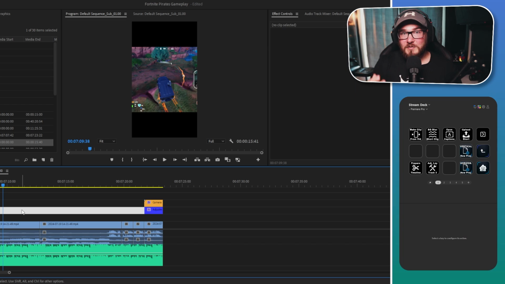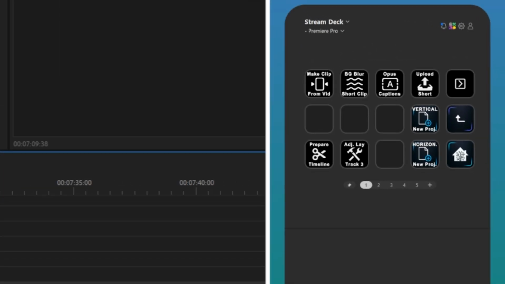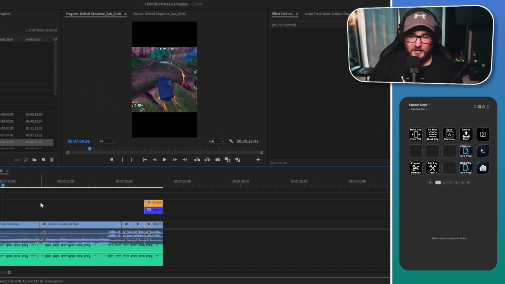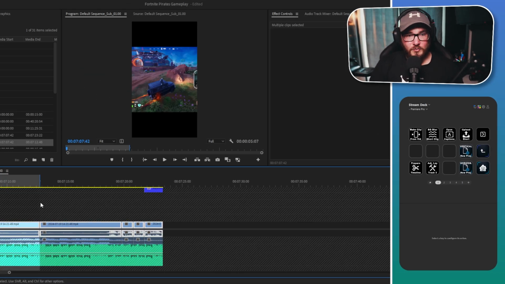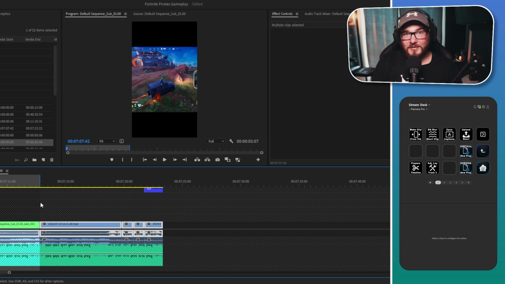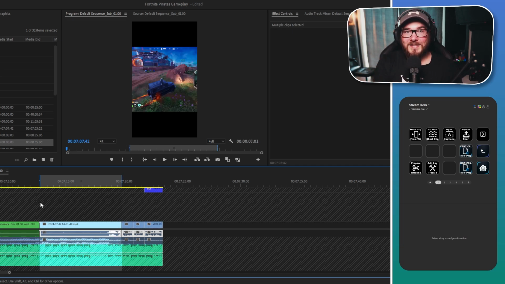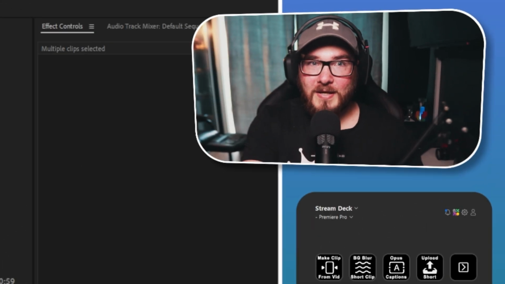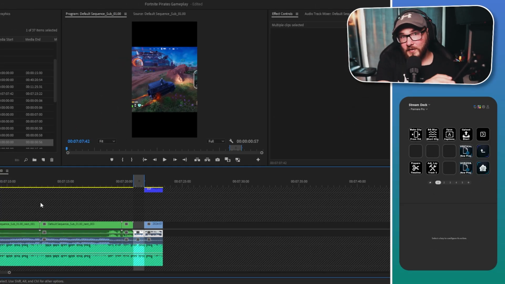So once you have this clip that's pretty much ready to go, what I've done with Excalibur, I've actually got this little button right here called background blur short clip. And if we go into Premiere and apply it, what's going to happen is it's going to duplicate all of those layers and make a Gaussian blur, shuffle things around and just make it better. Again, this is all with Excalibur, but it just makes my clips work so much better. I can typically make about 5 to 6 shorts within the space of half an hour from one long form video.